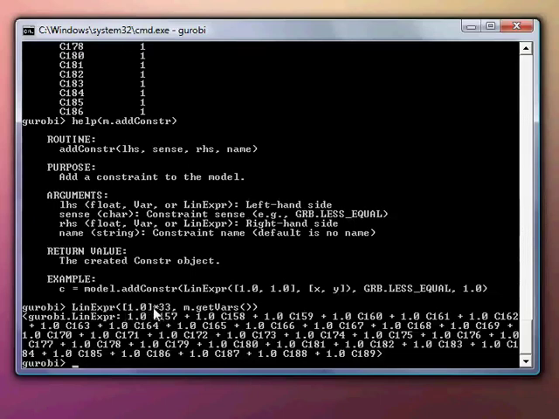This is a simple way in Python to create a vector of length 33 where all the elements are the same, in this case 1.0. We know that we have 33 variables in our model, and m.getVars just returns a list of all the variables in the model. This expression creates a linear expression object, which is equal to the dot product of a vector of all ones with the list of all the variables in the model.